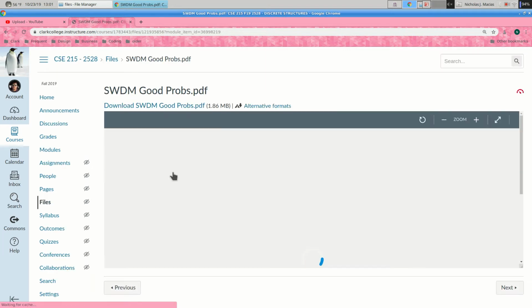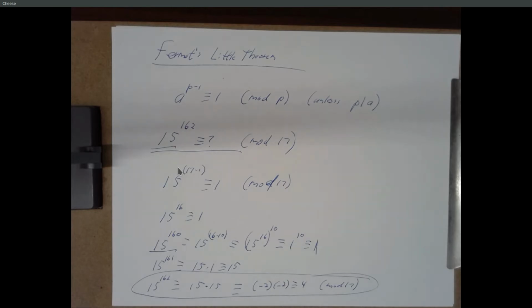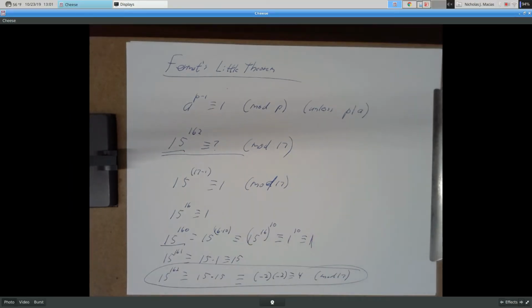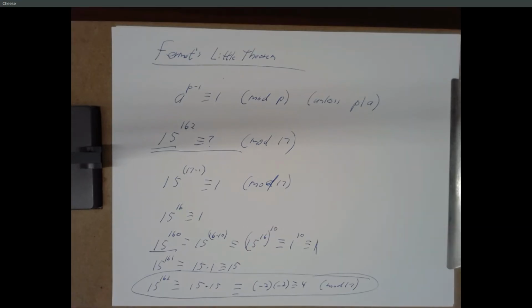Now you stated a result just a minute ago and used a result that maybe is something that I should know, but it was not immediately obvious to me when you said it and used it. You got to 15 to the 16th power is congruent to 1 modulo 17. And the next step, you just multiplied the exponent 16 by 10. You said that's what you just proved in the next line. Okay, I was understanding. I'm never 100% sure I get these things right, so always ask. You just proved it in the next line.